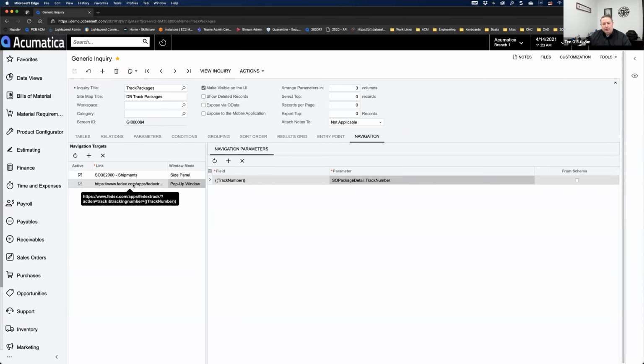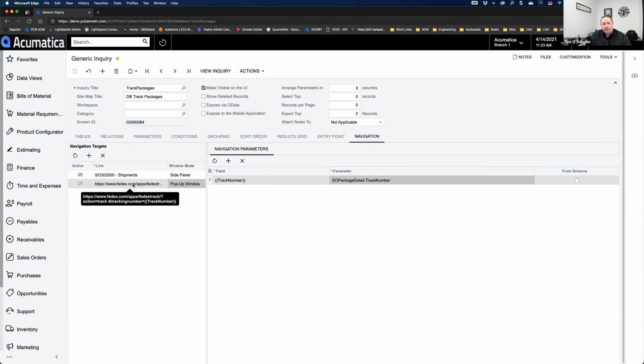So what I want to do is I want to now go to my result grid, and I want to go down to my tracking number field. So this is the output of the report. And now I want to use that URL in this instance. And again, this is where we may have to build some logic to do multiple carriers, but I just wanted to keep this kind of simple. So once I've done all of that, just a few areas I had to modify, now when I run the inquiry, the output is now going to have my tracking number as a URL.